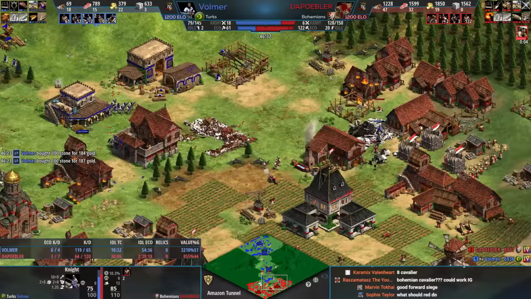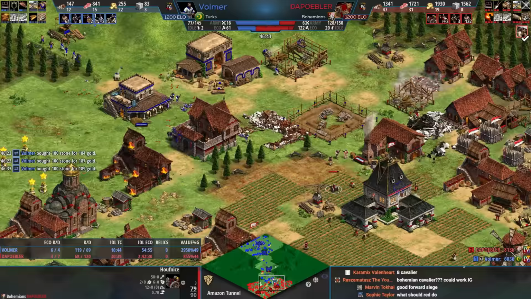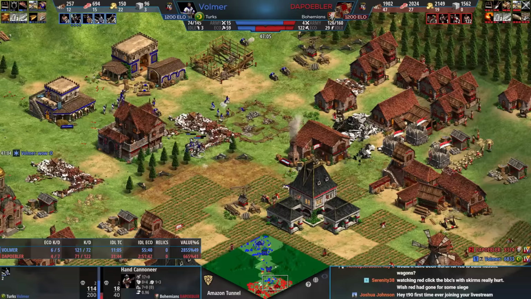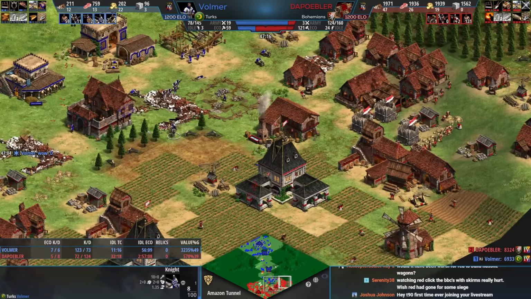Oh, God. That's a massive shot, though. Oh, geez. That shot was sick. Hufnitsa could have just saved the day there. A castle from Blue? Blue, you're going to lose that castle. Delete it. Delete it. Oh, God. Oh, God. What is this game? And Blue says, wow, with a smiley face. He's having fun. I've never had that much fun killing my own castle, I can tell you that much.